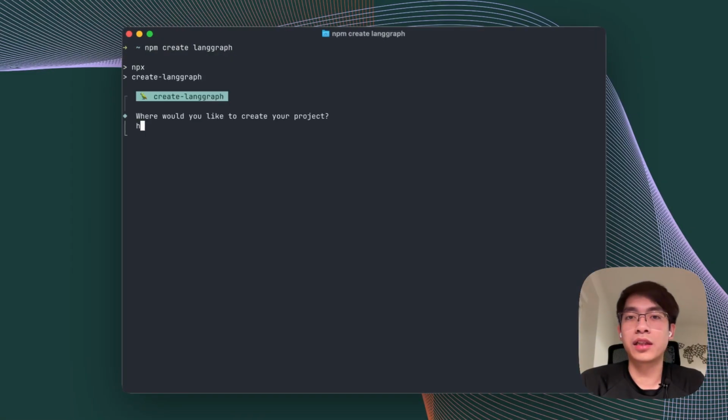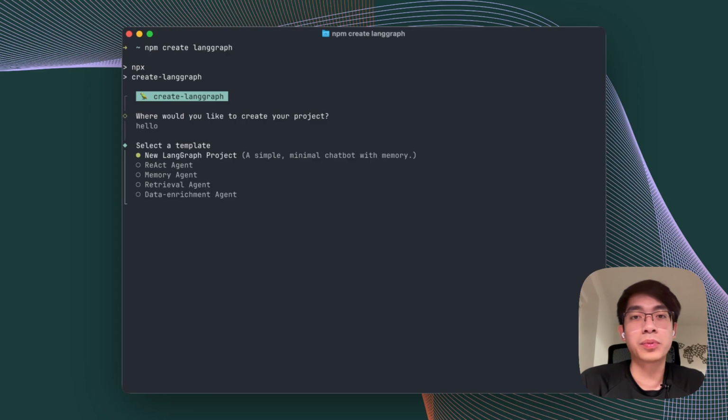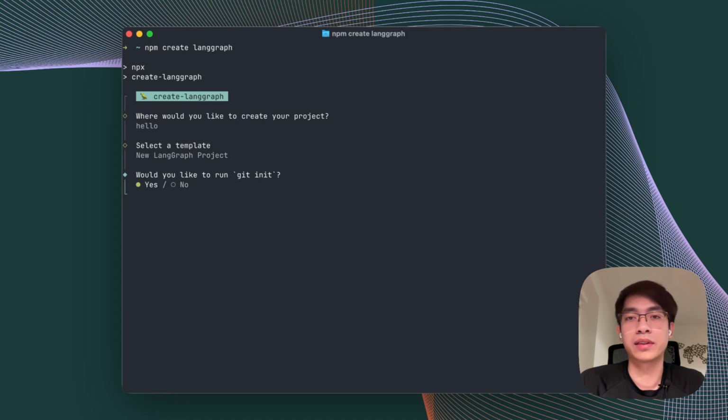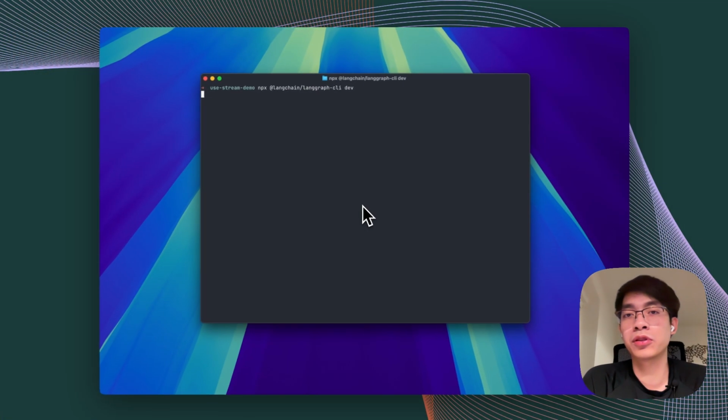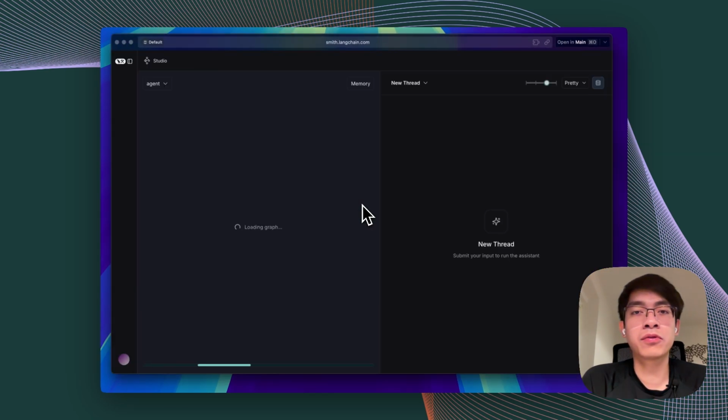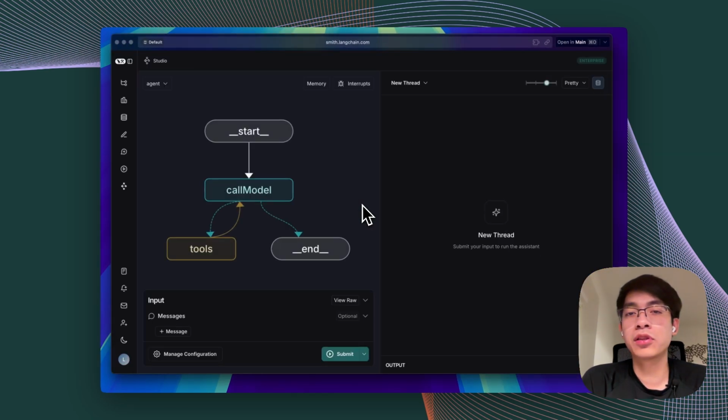First off, starting a new LangGraph.js project is now super simple. Just run npm create LangGraph, and an interactive guide will walk you through cloning one of our pre-built templates, so you can get up and running in no time. Second, we've shipped a brand new command line app just for LangGraph.js. It spins up a development server and opens LangGraph Studio instantly. The Docker requirement for development is now gone, and the version of Studio will work on Mac, Windows, and Linux as well.